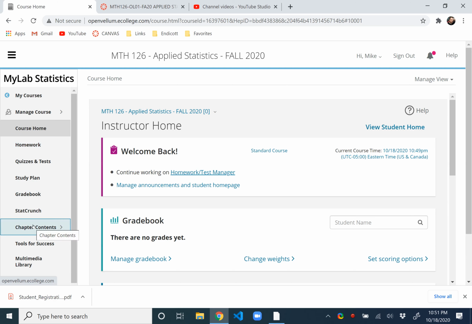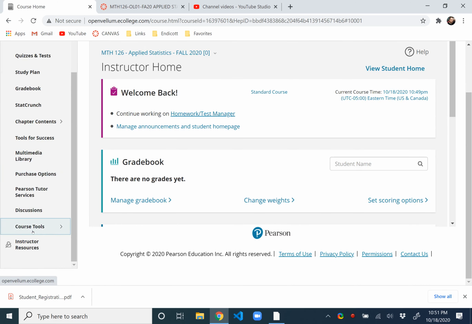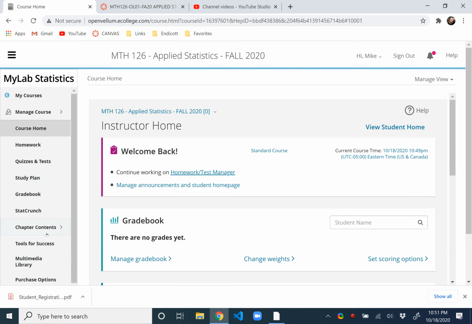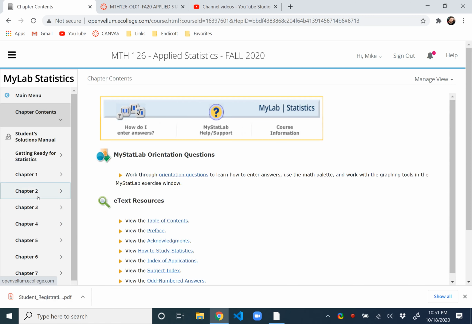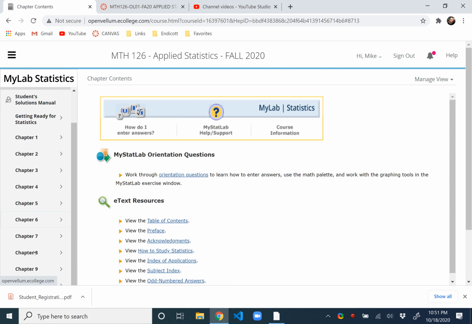And the other thing is to get to the ebook. It's a little funny. I don't know why they don't just put textbook or ebook as an option over here, but I don't think they do. But if you click on this chapter contents, these are the chapters of the book. So if you click on this, your screen looks probably something like this, and here are the chapters of the book. Like I mentioned earlier, the only chapter that I'm requiring you to read, because there are no lecture videos for it, is the first chapter, and it's a very short chapter. I promise. Won't take you more than an hour to read the whole chapter.